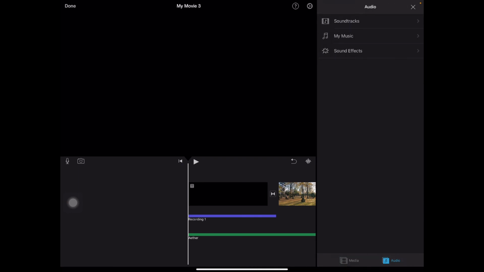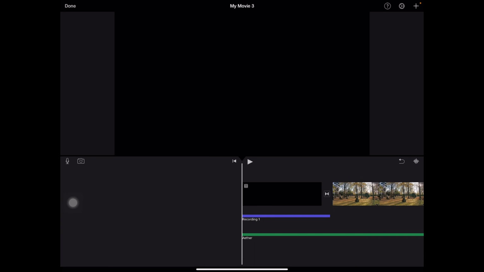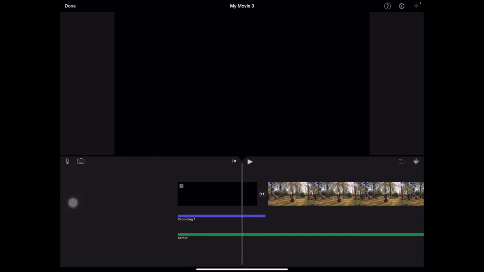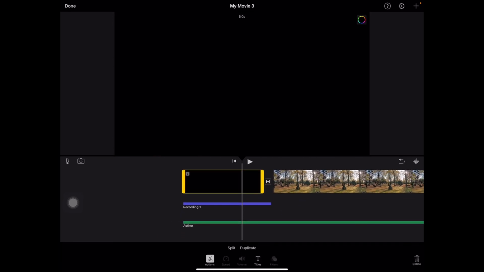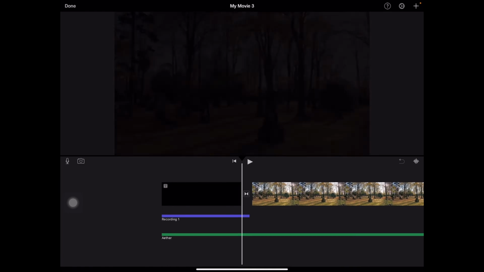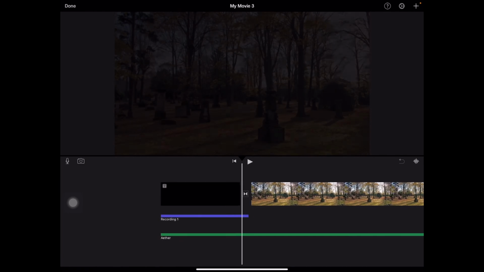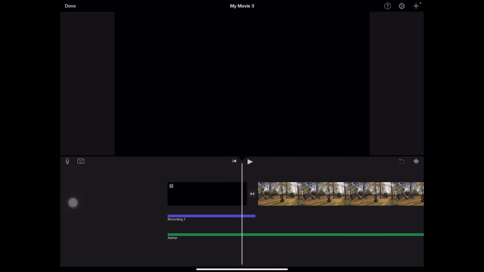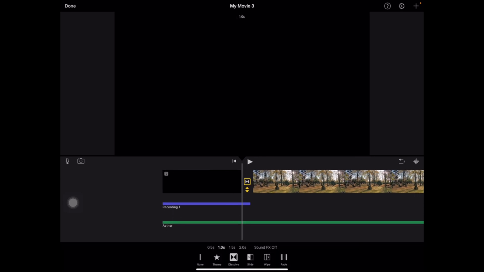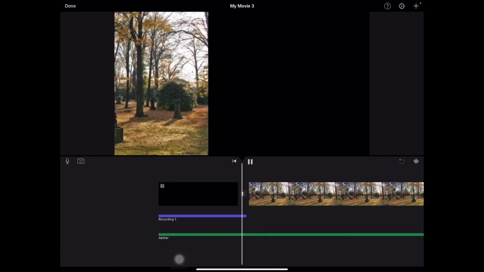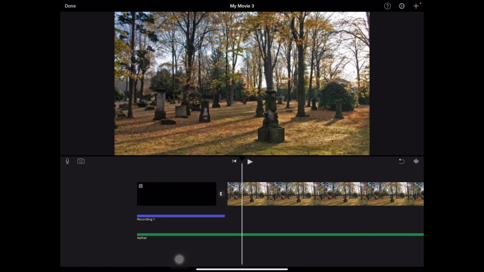And the last thing is transition. So that means when we go from this black slide to the picture, do you want it to just go directly from one picture to the next, or do you want a transition? So here in the middle is a transition, so they can choose. If I just choose dissolve or slide, you can see that it changes, and they'll just hit play so then they can see what it looks like.